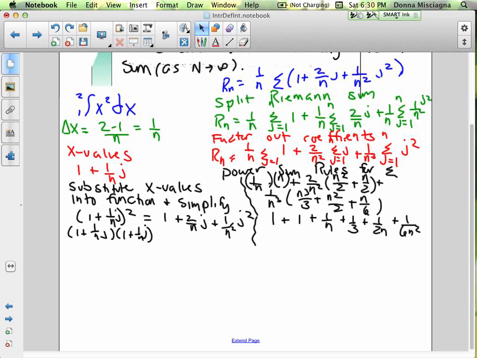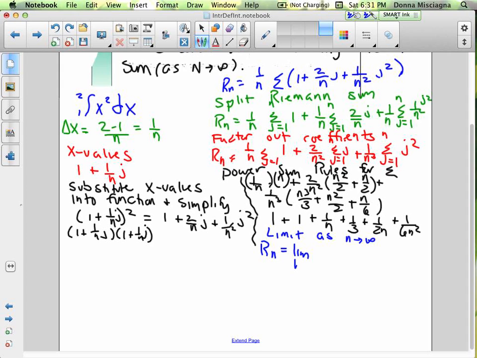Our next step is to take the limit, right? As n approaches infinity. So the right Riemann sum for n subintervals is equal to the limit as n approaches infinity of 1, or let's make that 2. Why don't I want to combine like terms? I don't know. I'm fine with just leaving this as 1 over n plus 1 over 2n.